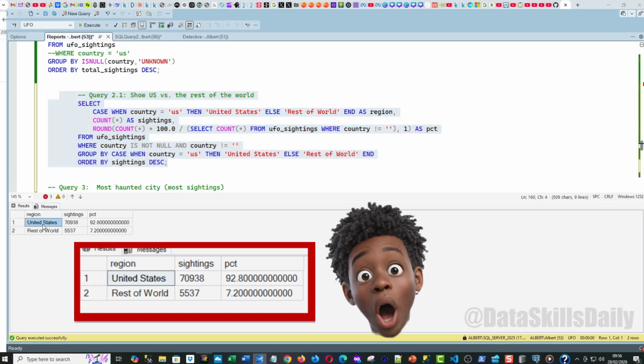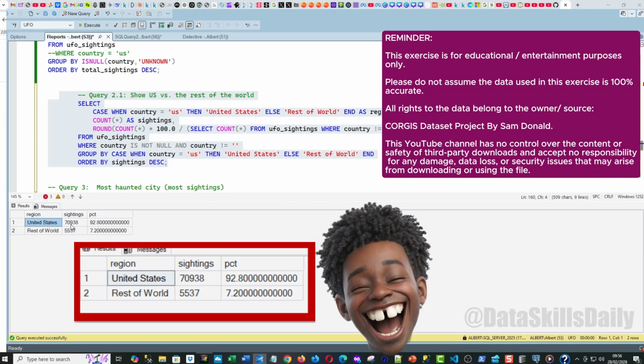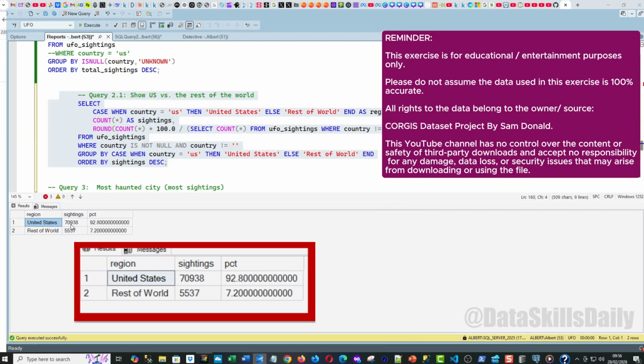What's the meaning of that? I don't know what the aliens see in the US. Then the rest of the world. Let me tell you, this data is quite old. This data doesn't include the rest of the world. This is purely for entertainment purposes, so please don't take this as the 100% truth.